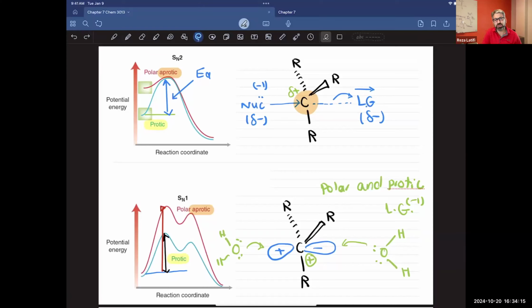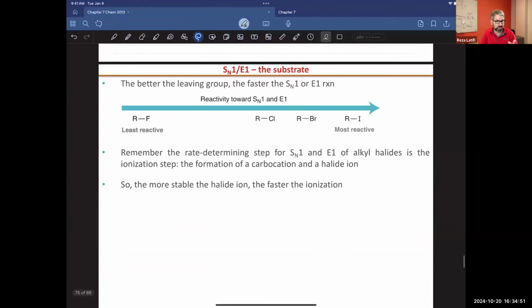Last lecture, I went through the effect of solvent on SN1 and SN2 chemical reactions. We said that for SN1 or E1 chemical reactions, we need the solvent to be a protic solvent, while for SN2, we need an aprotic solvent, a solvent without an acidic H. And we ended with this: overall, for an SN2 chemical reaction, you need a polar aprotic solvent, and for an SN1 chemical reaction, you need a polar protic solvent, a solvent with acidic H to stabilize the intermediate. Okay, now let's talk about the leaving group by itself.